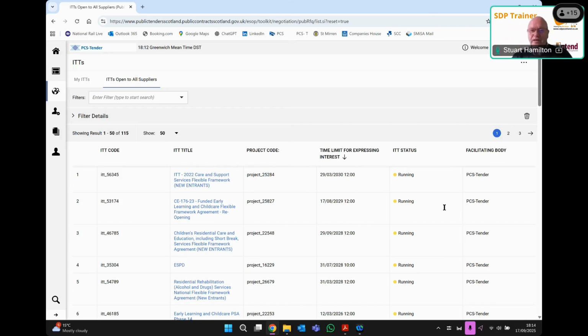And if you don't have any of that information at all at this stage, then you might want to consider bidding for this further on down the line, when you're able to answer all these questions. But if you don't have a number, as long as you've got audited accounts, or management accounts in place of audited accounts because you've not been in business long enough, you can still go ahead and submit your tender.